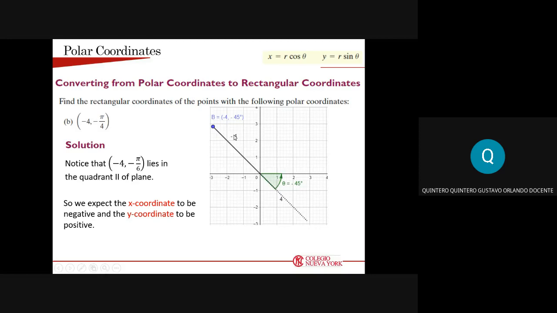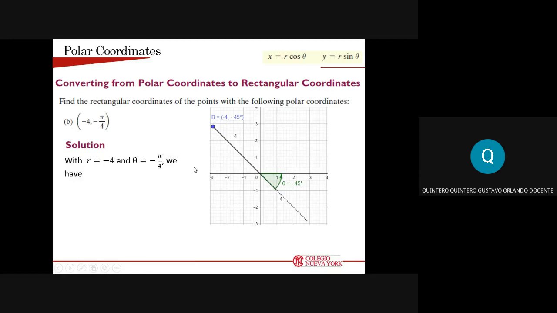We can kind of guess, but we will not be sure until we do the converting from polar to rectangular. So to do that, we have to use the formulas, right? Here are the formulas. We know that r is negative 4 and theta is negative pi over 4. So we use the little formula for x and we replace the values of r and theta. r equals negative 4 and theta equals negative pi over 4. Okay. From here, just put this inside a calculator. Remember to use this symbol for rounding, and we have negative 2.828.